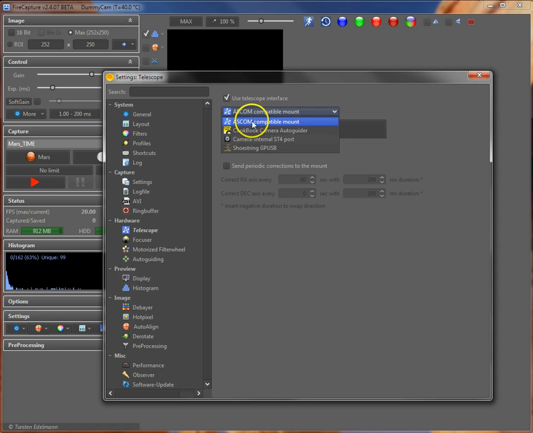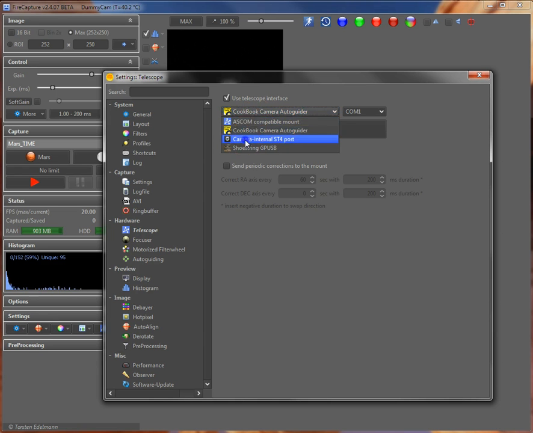There are a few other interfaces. Cookbook camera autoguider is a leftover from a cookbook home built camera project. It dates back to the early 90s, and maybe there are some users around having an old autoguider board left from that project, and they can use this one. But I'm probably the only one using this interface.